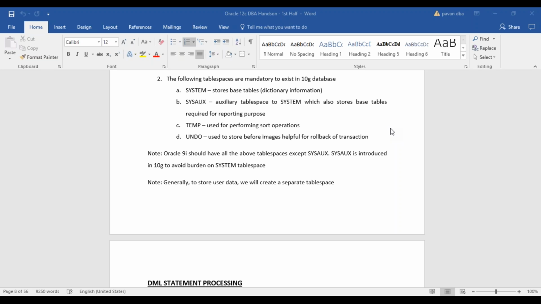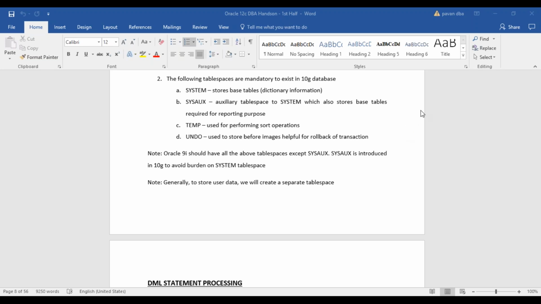Then we have the temp table space, which is majorly used for the sorting operations. Like when users issue the select statement, they may give the clauses order by or group by, or any other sorting conditions.